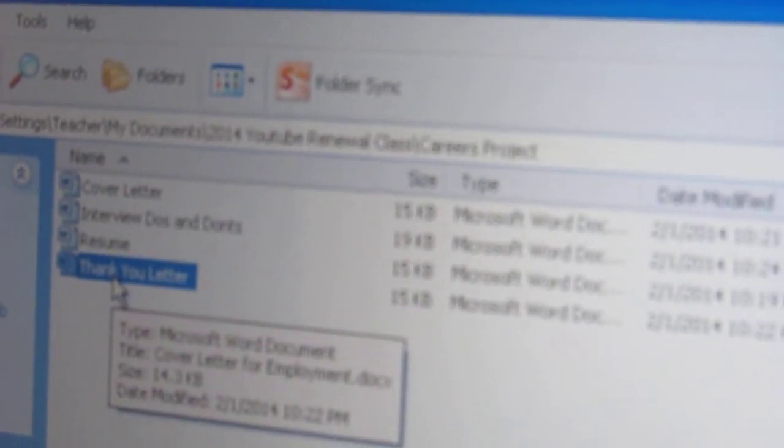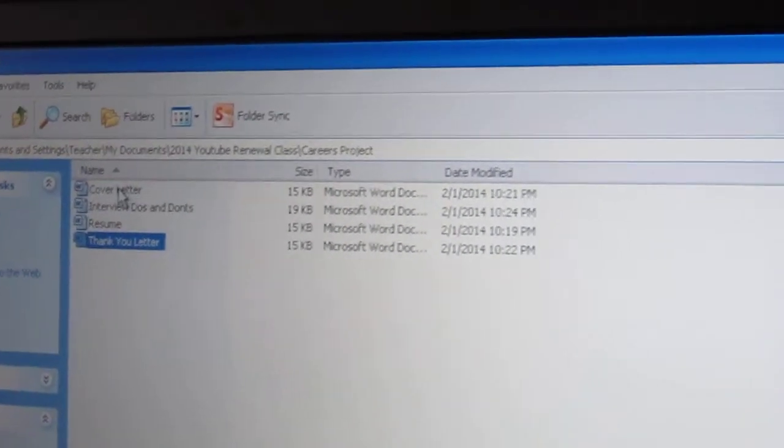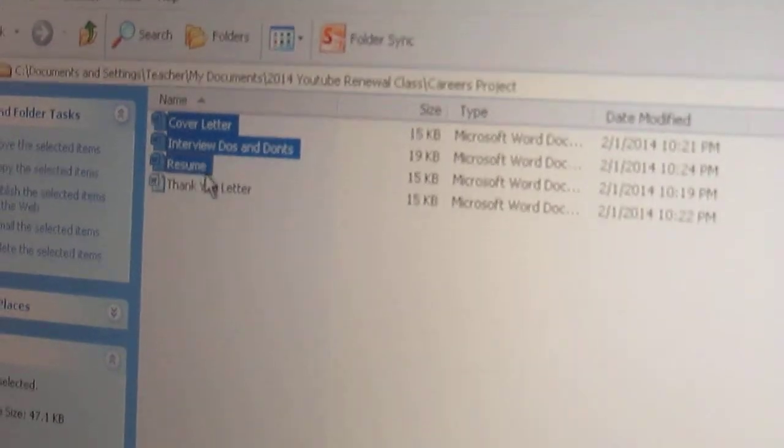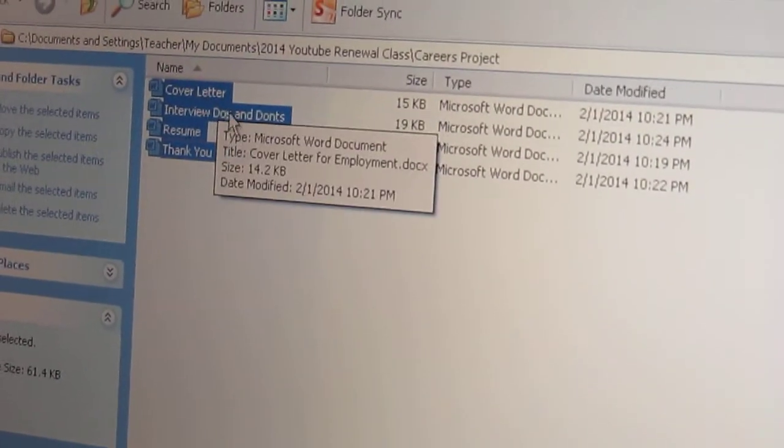Okay, now what you want to do at this point, you want to press and hold the control key, and then you want to select the very first file. While still holding that control key, go ahead and use your mouse to click on the additional files that you need. So now you see we have 4 files highlighted.